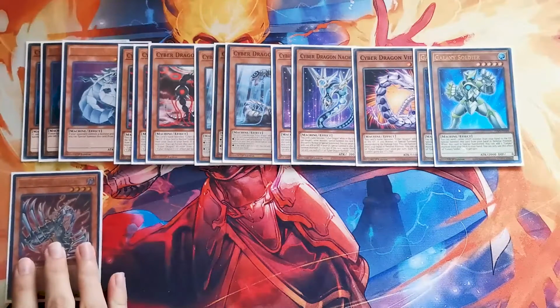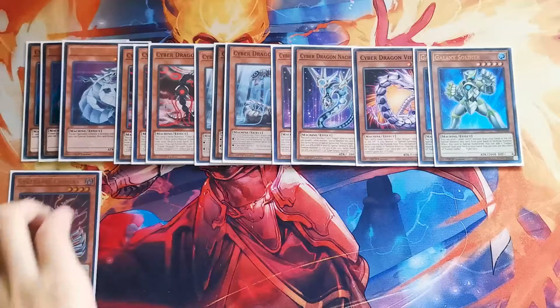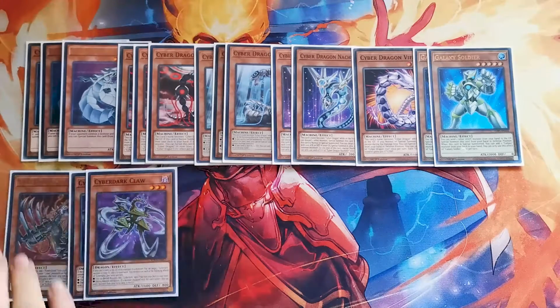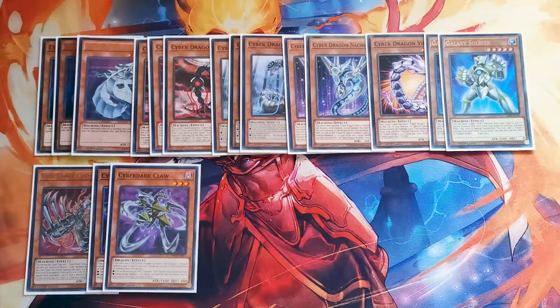We have 1 Cyber Dark Chimera. I forgot to mention that this deck is very heavily focused on searching and activating Power Bond. So that's why I have the Chimera, because not only does it search Power Bond, but it can also use the graveyard as your fusion materials. We have 2 Cyber Dark Claw, which is just additional starters.